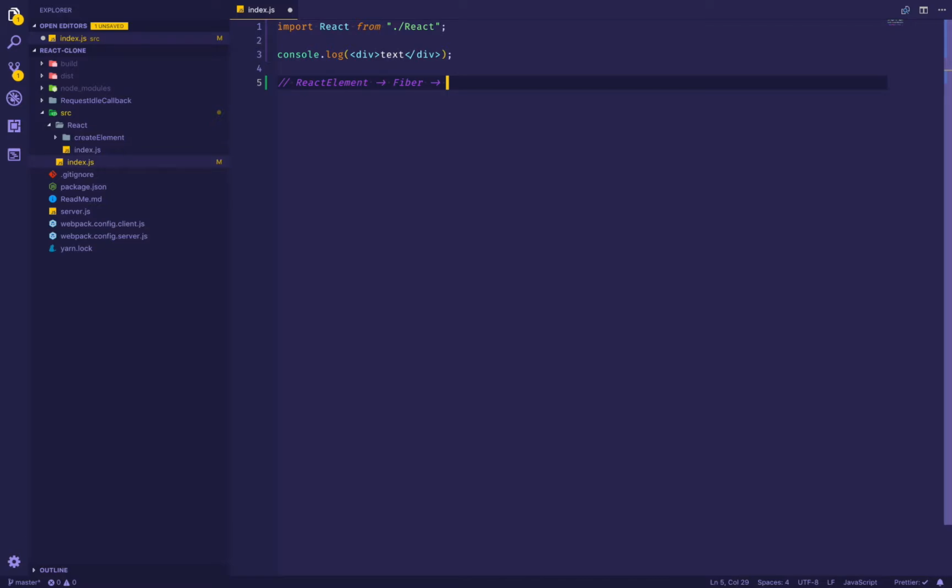And based on the fiber data structure, we will have our effects, and that's the point where I would say React ends, and that's basically the virtual DOM, because all the calculations and changes haven't really touched the actual DOM API.